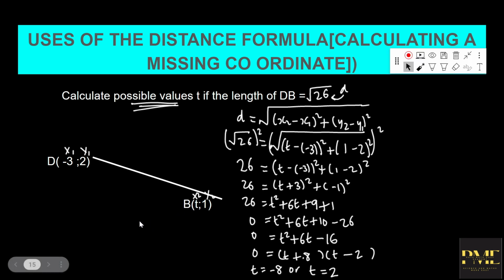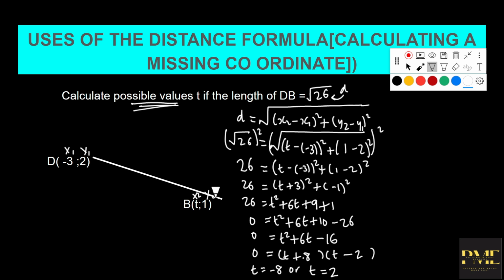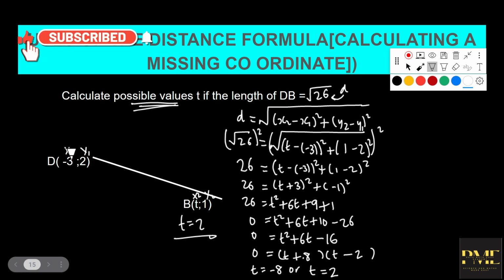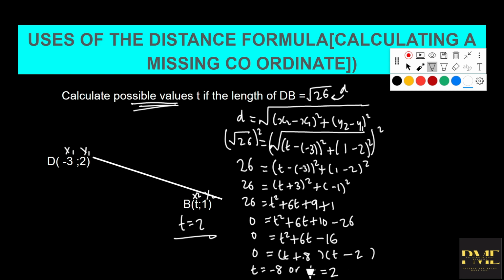Because the more you go to the left, it means therefore our x decreases. But because our t is more on the right hand side, it means between minus 8 and 2, our t will be 2, okay? So therefore our t is going to be equals to 2 respectively, guys, right? You see that because it is to the right, and the more you go to the right, the more x grows. If our x is negative 3 there, then it means our x in this case will be 2, if we were to choose between those two x values, because t represents our x value, okay? Right, cool. So we will now look at our second example.